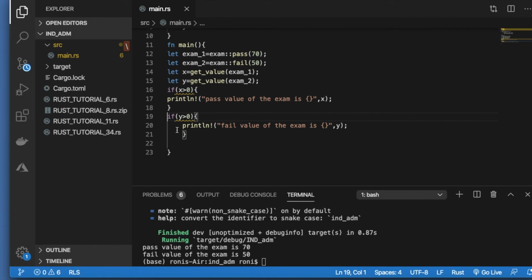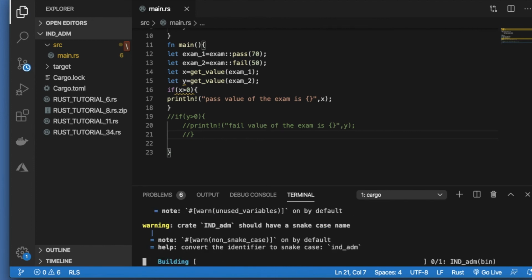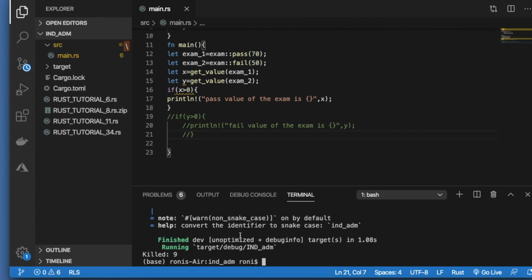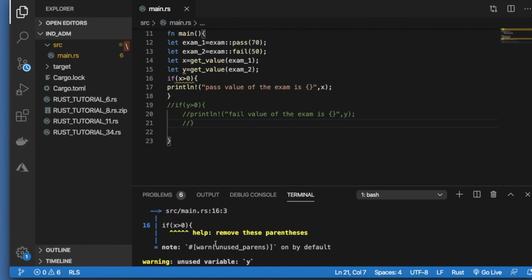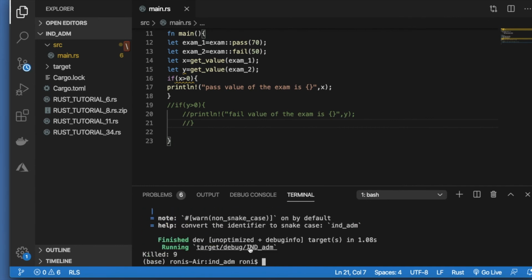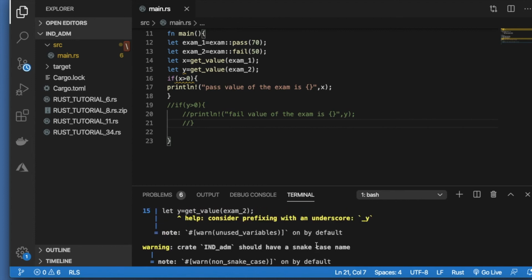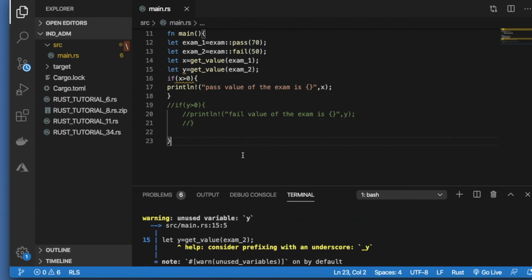Okay, so for example, if you just put this thing here, this is not going to work. For example, let me just show you something like this, and like this. So let's see how it is going to react now. But this is not the effective way of doing this thing. Okay, so if you see, something, what happened over here, I am not sure. Finished, unoptimized targets, snake case, something is not written actually.